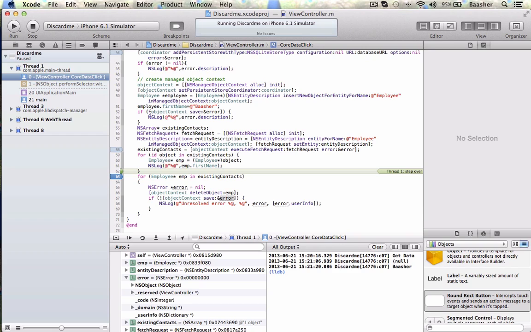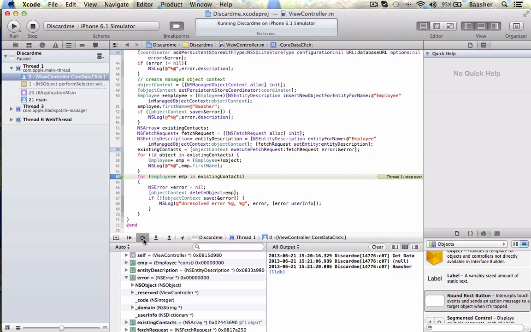Yeah, it should be not here. Actually, if there was a not, an exclamation point, that would mean if there's not an error. So there was no error there. If you look at the error object, it was nil. So that's all good. I take that back. No errors. It's been inserted. There was only one here.